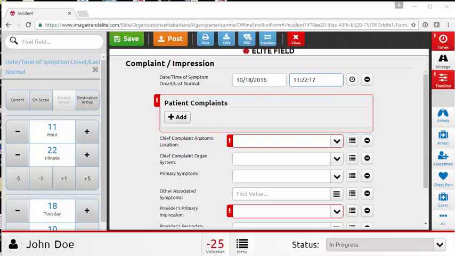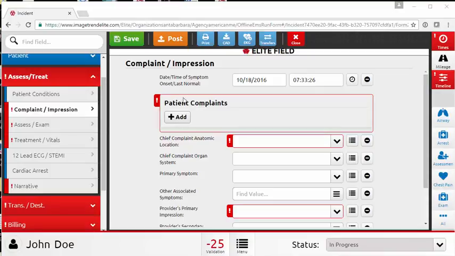Another good way of doing it is if you put your cursor on one of these fields. If you look over here on the left, it's going to show you the current date and time, your on-scene time, patient arrival time, and destination arrival time. So you can click on any one of these, and you'll see it changes the times down here. So if you say that the symptoms started about 2 hours prior to arrival on scene, you click on the on-scene time, and then just hit the minus button here, and that'll give you the proper time over here.